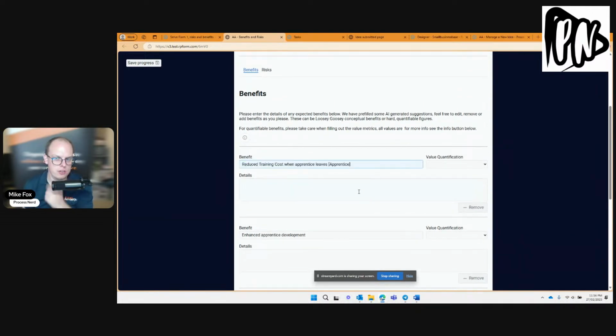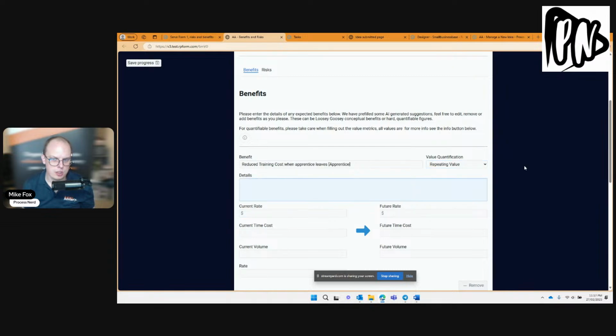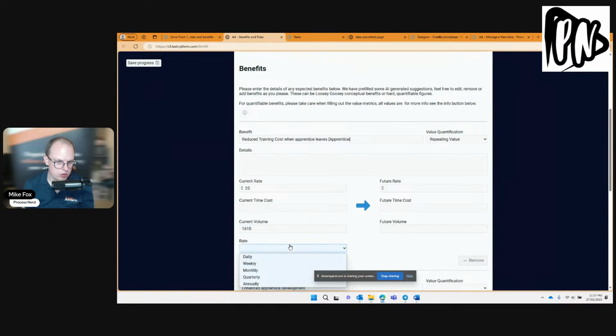So I'm going to actually replace this. And I'm going to say the value is repeating value. And you'll see here the details, right? So current cycle time, current time rate, time cost, current volume 1610, rate annually, and then the future cycle time.